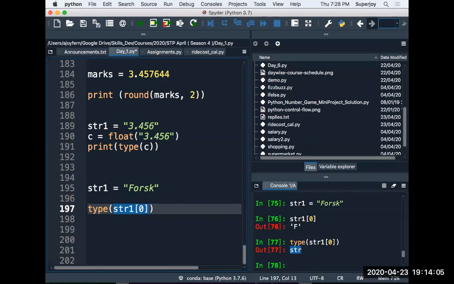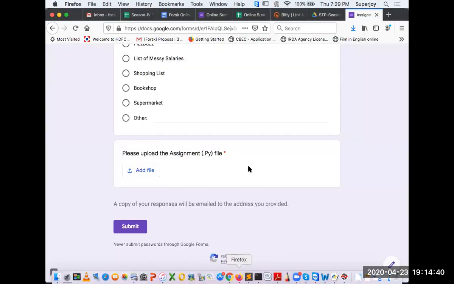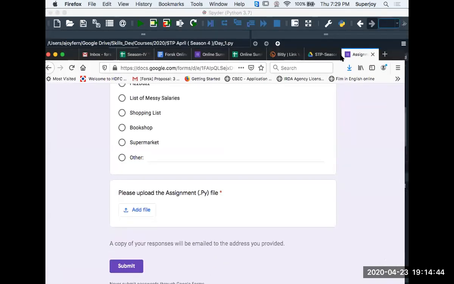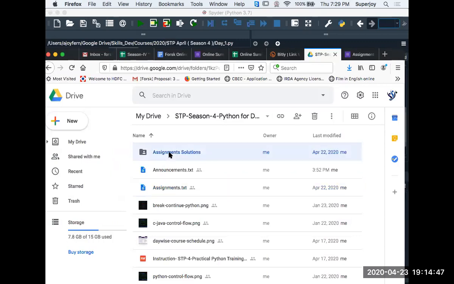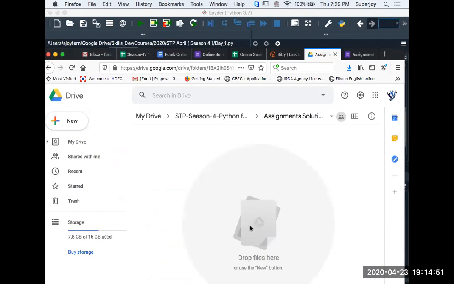Likhit says, when can I know whether my submitted assignment is correct or not? Every day we will upload the solutions to the assignments. Let's say solutions to today's assignment will come to you by tomorrow evening, or maybe the day after tomorrow, and they will be published on the Google Drive. You won't be getting any mails or WhatsApp; you need to go and check there. On the Google Drive, you have a folder called solutions. Can you see it? We have a folder, assignment solutions. In this folder, you will get all the solutions. Currently, this folder is empty, but as the course progresses, you will see the solutions here.